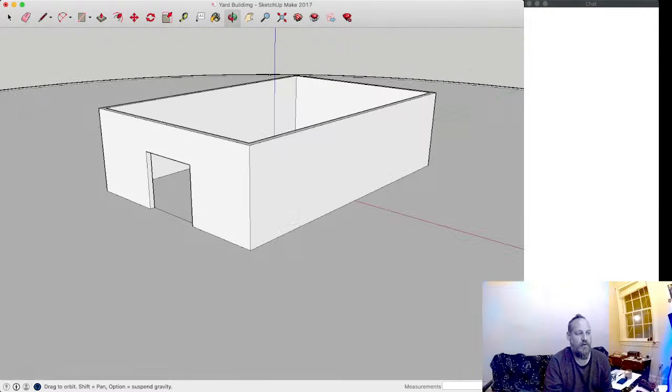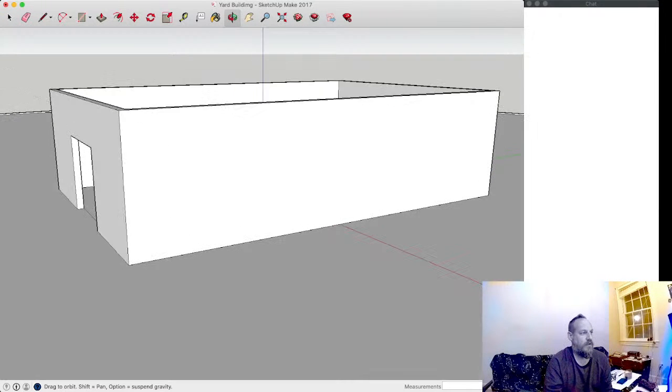All right, now I want to put windows in. What I like to do is measure up from the ground, because I've noticed a lot of spaces in the metaverse, not just Spatial, but all over the metaverse, especially when I used to use Second Life, where buildings were designed much larger than they should have been. When you walked around as your avatar, it was very hard to navigate, and it wasn't very fun to look at, because everything felt either way too big or too small and just wasn't built to scale. I like to build to scale.